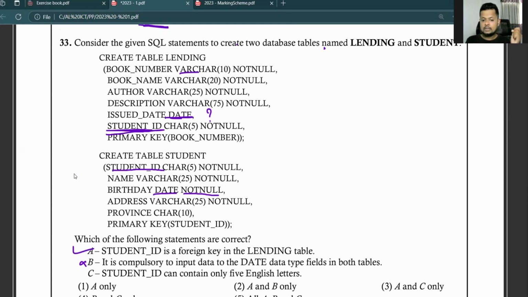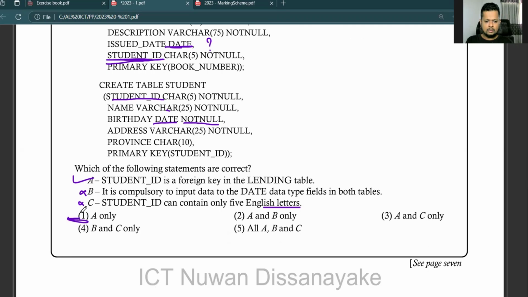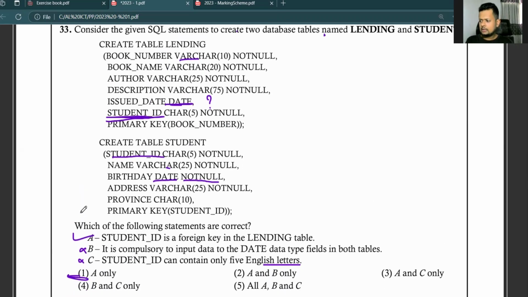That's the specialty of the char data type. But here it says 5 English letters. There's nothing mentioned about English letters. So char 5 means any 5 characters. It could be numbers, symbols, characters, whatsoever. So because of the problem with English letters, it can't be. So C is incorrect. So the correct answer is A only for the 33rd question.